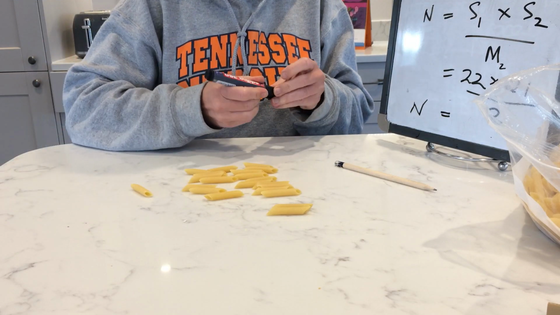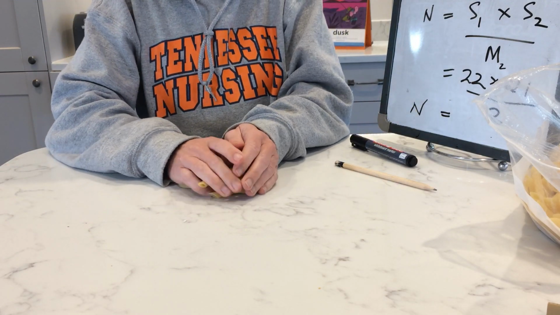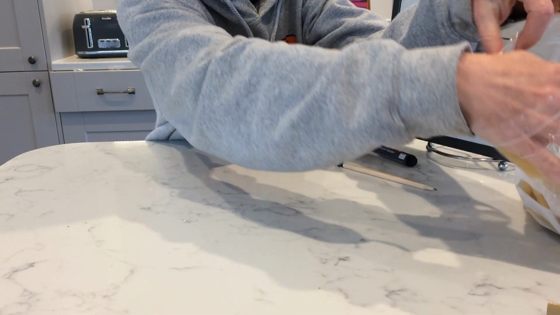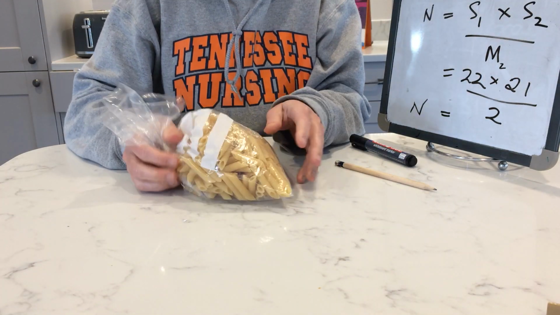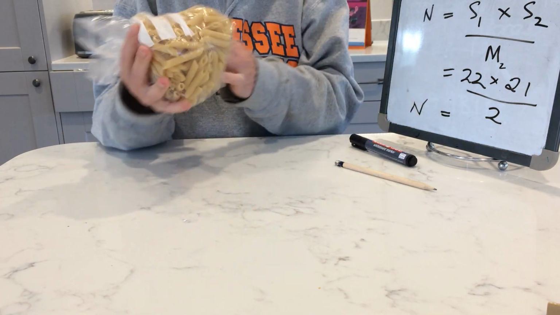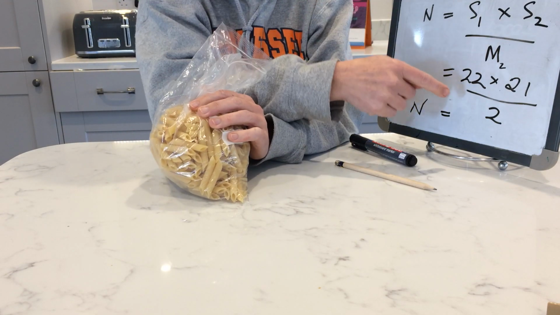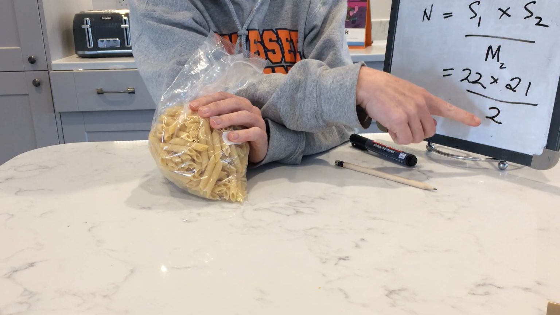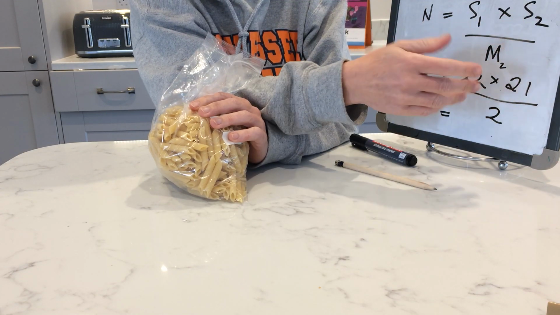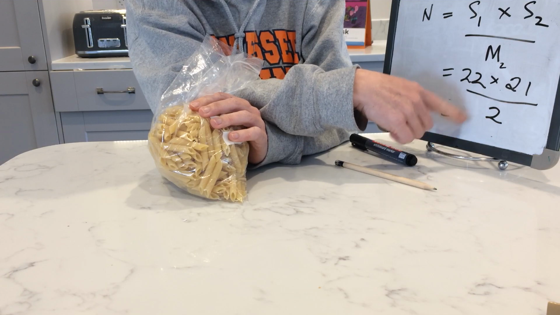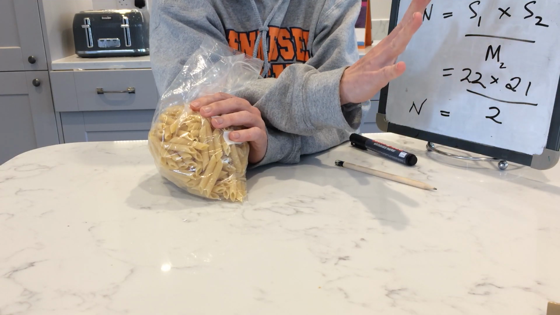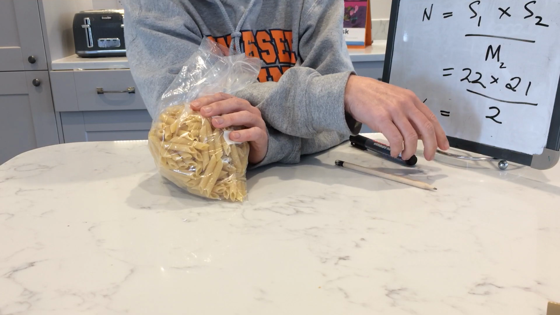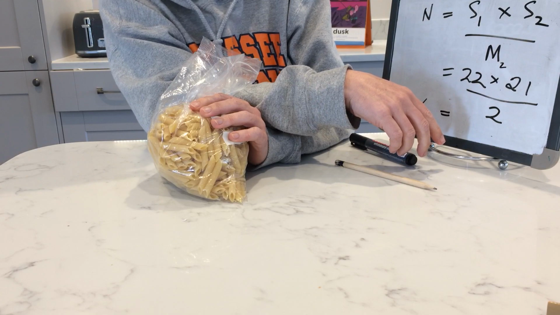Okay, so then what I want you to do is to do 4 more rounds of sampling. So you don't need to mark anymore. You just need to put those back. Give it another mix. And then take another sample. Okay, so this number would stay the same. You take a second sample. How many of those are marked? Might be 2, might be less, might be more. And then that will give you another population estimate. So you're going to get 5 estimates of the population size so that you can work out a mean of your population using this method. Okay?